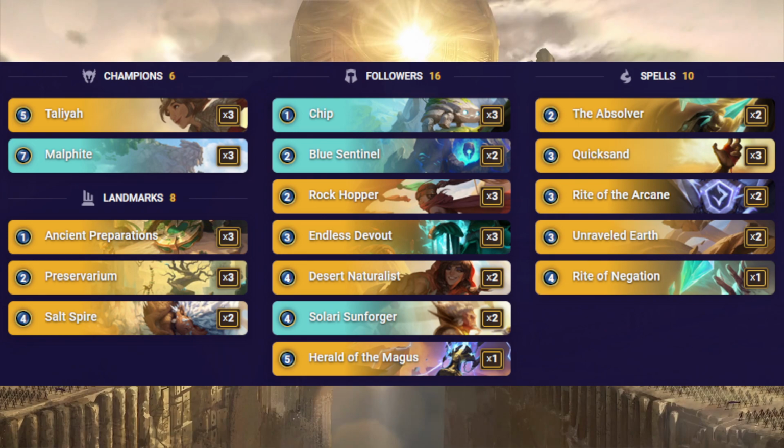Maybe you want more Rights. Maybe you don't want as many Sunforgers, and you'd rather play Star Shaping for that alternate win con. Maybe you don't even want 3 Malphites. Maybe you want to do like 3 Taliyah, 2 Malphite, 1 of Zoe, 1 of Aurelion Sol even. I feel like the big challenge with Taliyah Malphite is finding a reason to be in Targon over Bandle City. And I don't think Malphite and Chip are enough of a reason to be in Targon over Bandle City. Sure, you can also argue, well, you get healing from Sunforger. Yes, that's right. Bandle City doesn't have healing, but I'm not really the biggest fan of that.